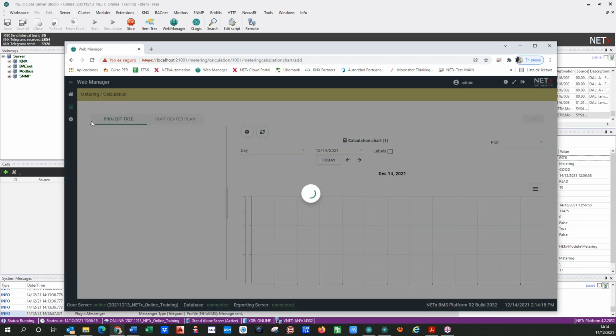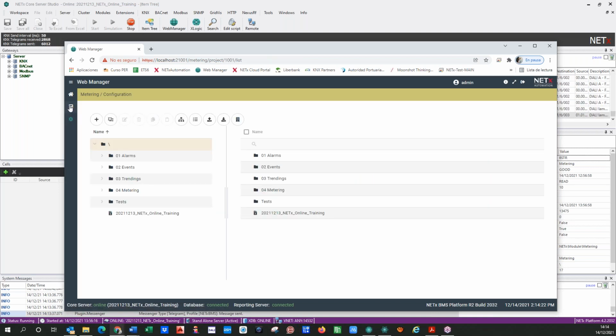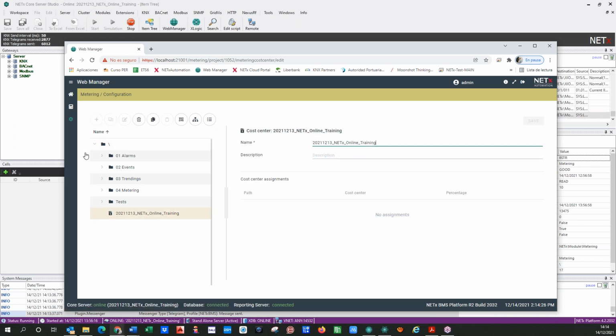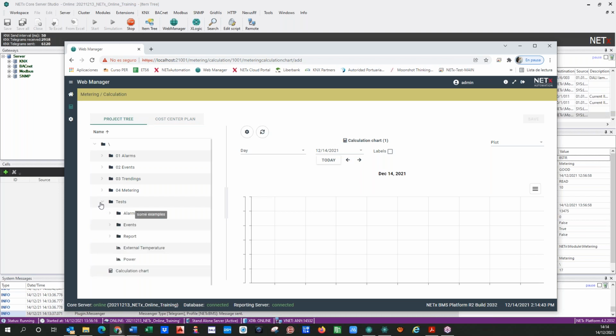So this is for the configuration. You can see the graphics, okay, but we are interested also in configuring a cost center. So what is a cost center? A cost center is very important. In the cost center, we have our project, so we can assign costs to the project. So we have different things here to see.